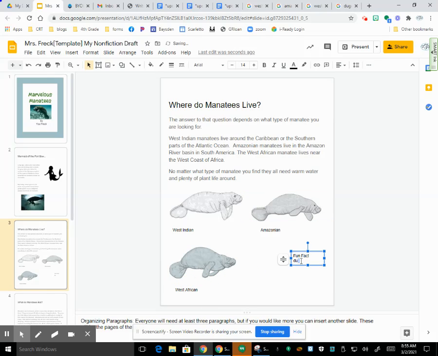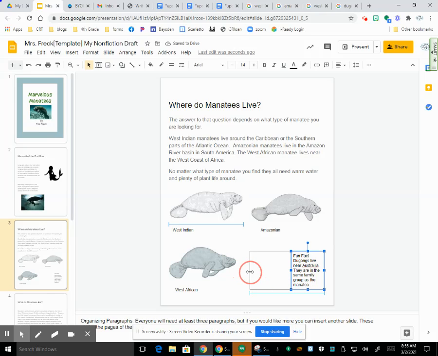All right. So dugongs live near Australia. They are in the same family group as the manatee.